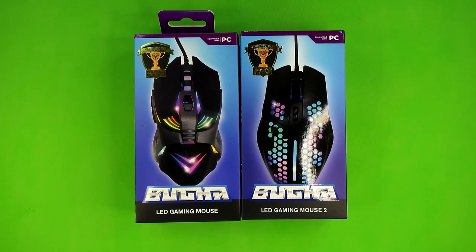Not gonna lie, I'm kind of excited for it — not because I think it's going to be an amazing mouse, but because this shows that Five Below is still doing gaming gear stealth releases like they did with the half gaming keyboard. They're also paying attention to trends, even if they are a little late to the honeycomb mouse party. Who knows, maybe they'll actually end up jumping onto the 60% keyboard bandwagon too.